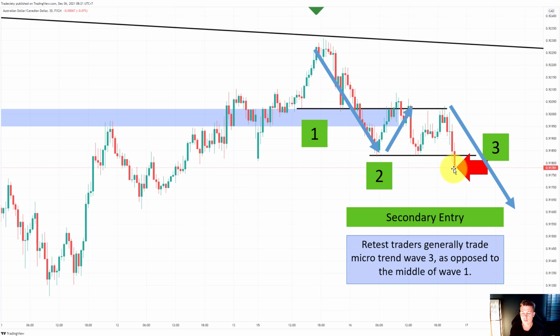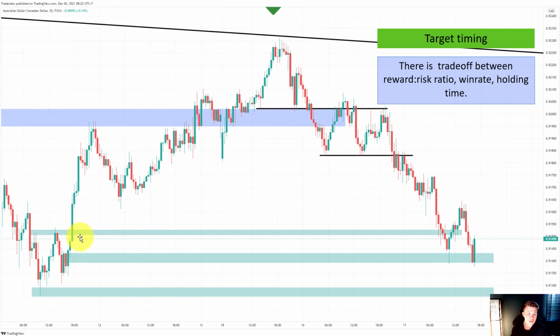And then obviously, where you got into the trade, you can put your stop loss above this range, or you can put it in the middle of the range. You have a few options. You look left for where you are going to put your targets. You have options for targets as well.